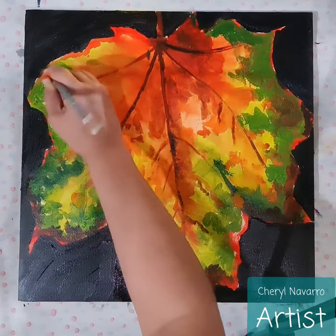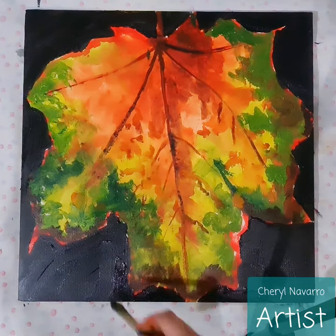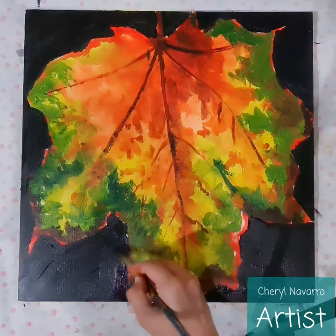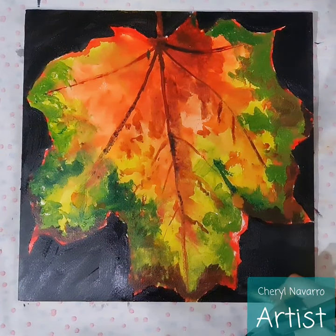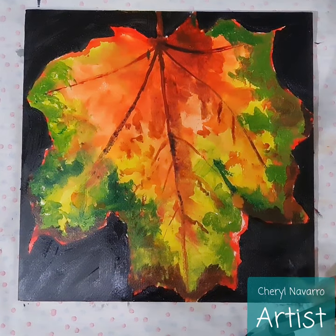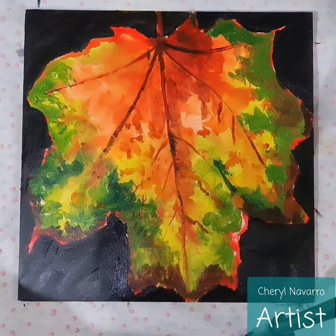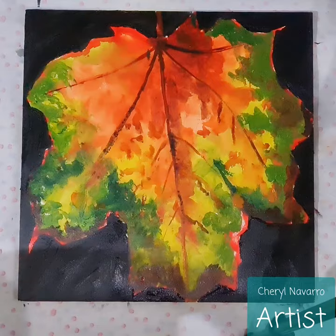Alright, so just doing the background took us a lot of time, but it was satisfying. Don't you think so? Okay, so wash your brush out. We're gonna be doing a lot of highlighting and glazing. Wash your brush out.